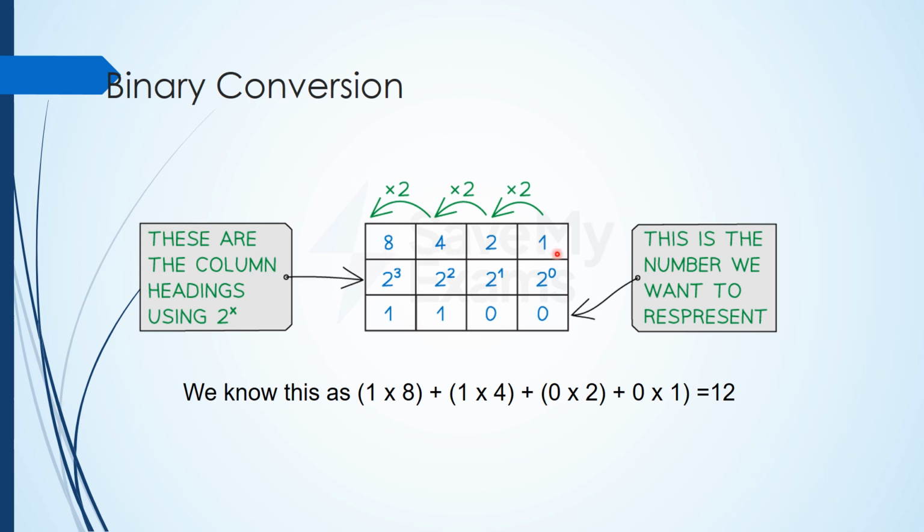See, this is the baseline of binary, and we get it by using 2 raised to power 0, 2 raised to power 1, 2 raised to power 2, and 2 raised to power 3. These numbers are representing the positions of the bits, right? So what we are going to do is place 1100 in their respective bits, multiply with their powers, and then add. So we can get the denary of that specific number.